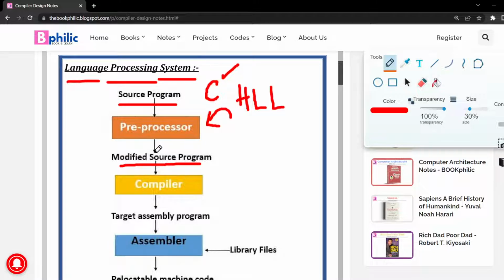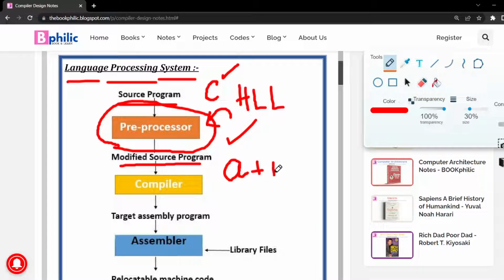So the main function of preprocessor is to remove the header file, and also the expansion of operators. Suppose somewhere in your program you have used the a plus plus increment operator, so the preprocessor has the function to expand the operator.